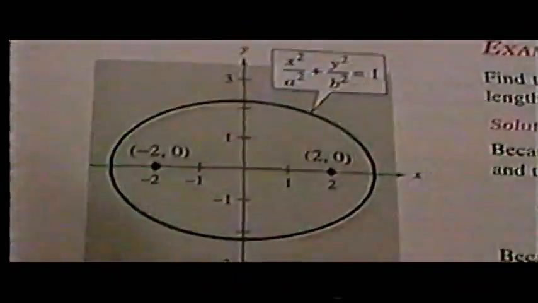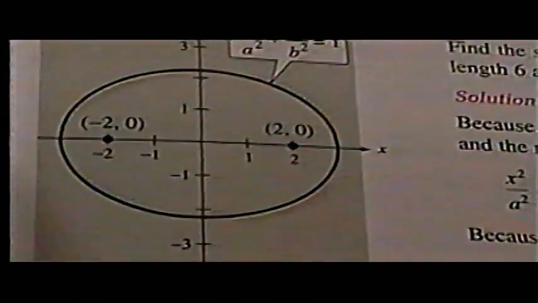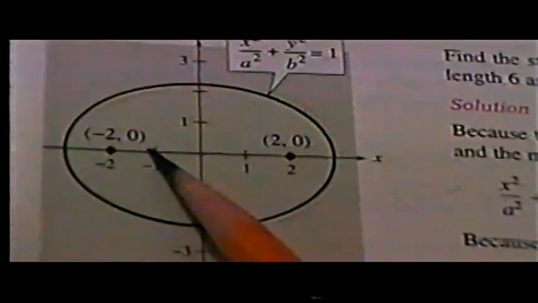Now, we have the foci given here: the foci at (-2, 0) and (2, 0). Those are the two foci as shown in figure 4.25. We can see where the foci are, (-2, 0) and (2, 0). And we can see that the major radius is 1, 2, 3 units long, and if you go to the left, it's 1, 2, 3. The major radius is 3 units long.